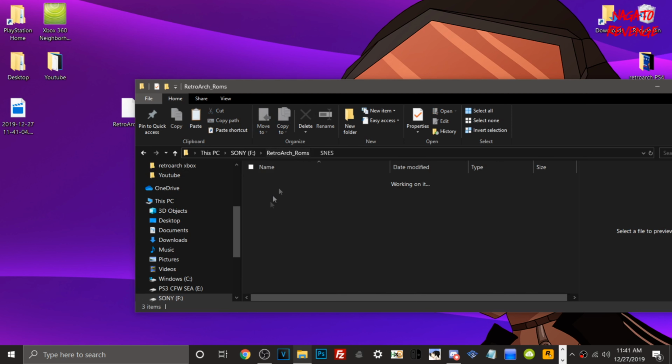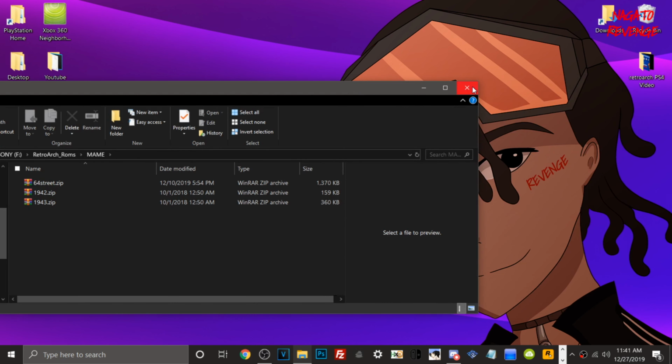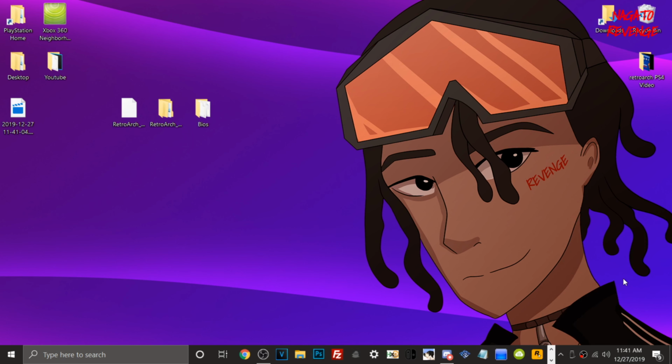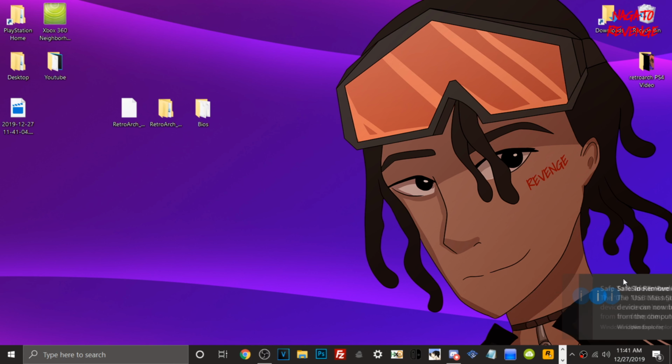So just to show you that all of my games are in my correct directories, we're good to go for this process. All we need to do now is close out of our USB drive, go into hidden icons here, and eject your USB drive wherever you have your files on it. Just plug it into your PlayStation 4, and then we're good to go for the PC side of things as of right now. Then let's get stuff set up on the PlayStation.